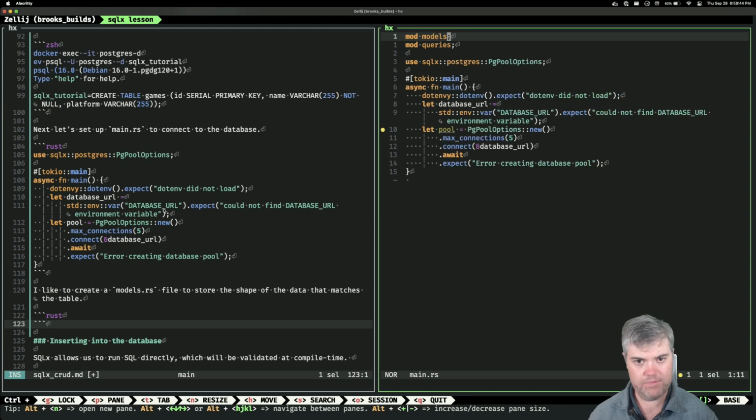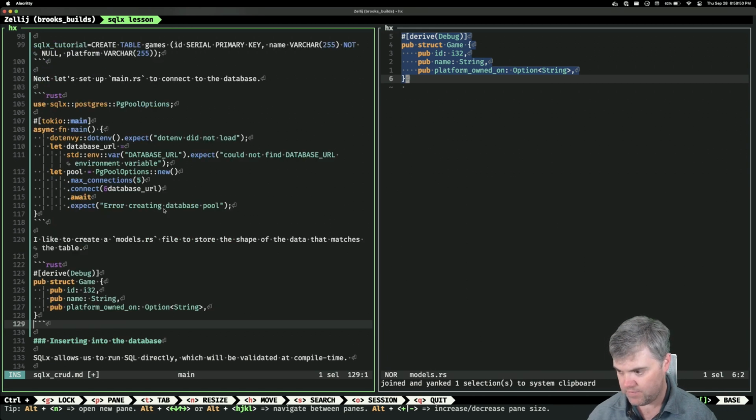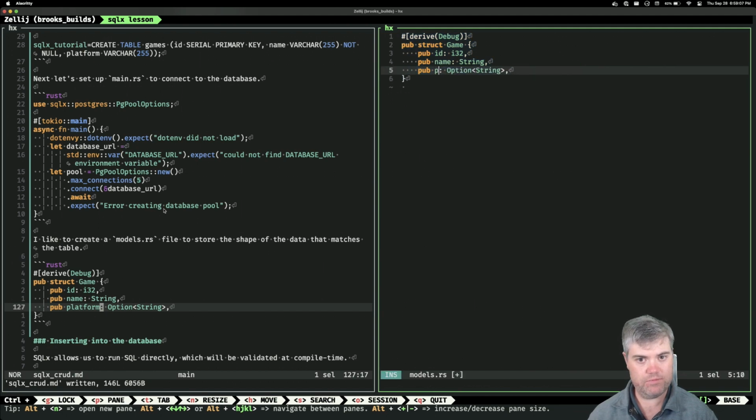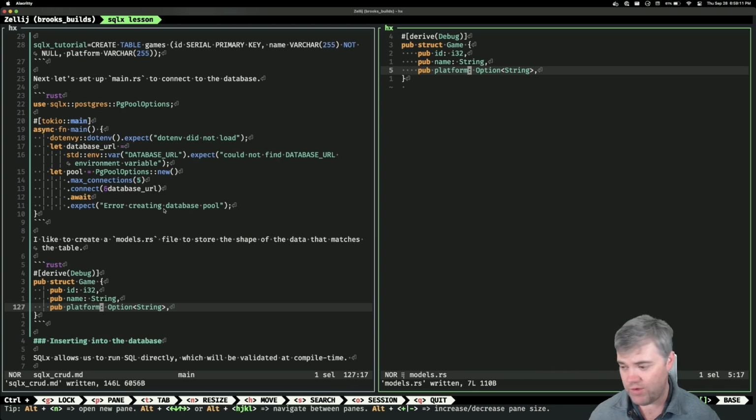There we go. Okay, so we have our game with an ID that's an i32. We have the name that's a string, and it's not platform owned on, this is just platform, and that's an option string. Let me update that too. Okay, so we have that.